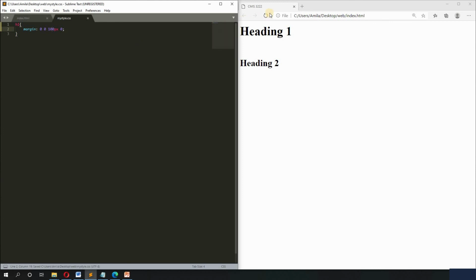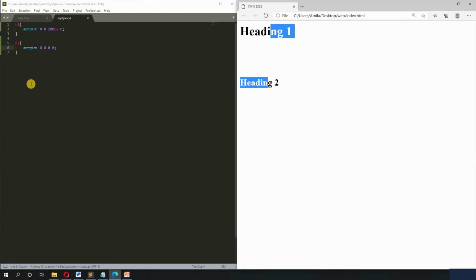H1 bottom margin 100. H2 top margin 110. H2 margin 50. But it's not equal to 150. Common sense would suggest that the vertical margin between the H1 and the H2 would be a total of 105px, 100px plus 5px. But due to margin collapse, the actual margin ends up being 100px.